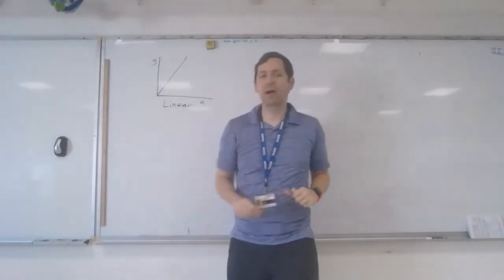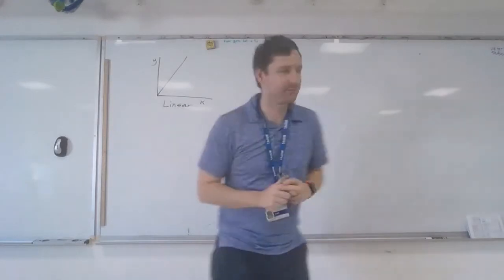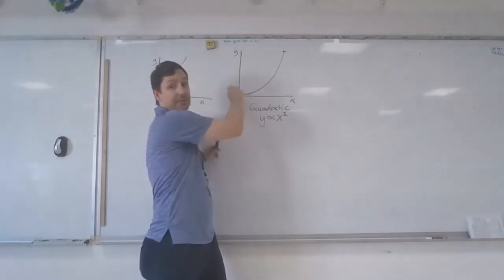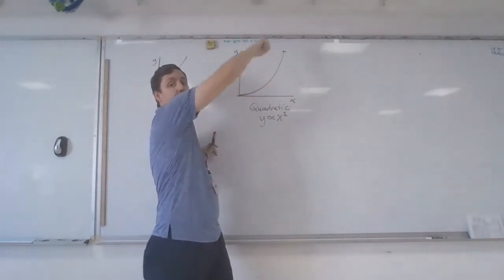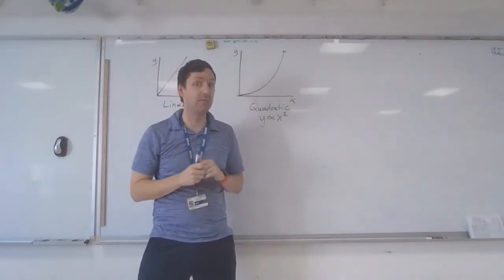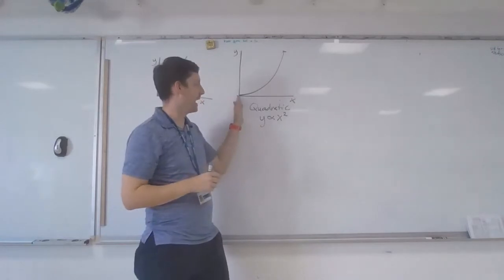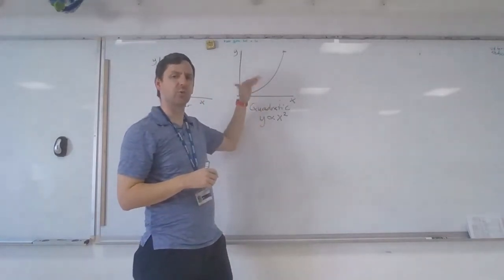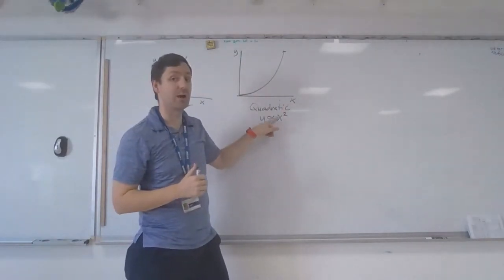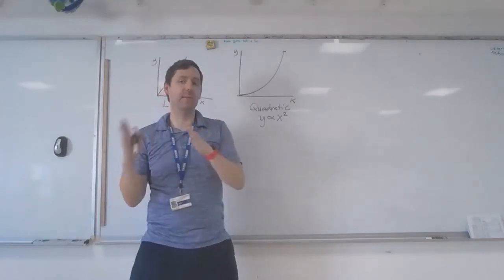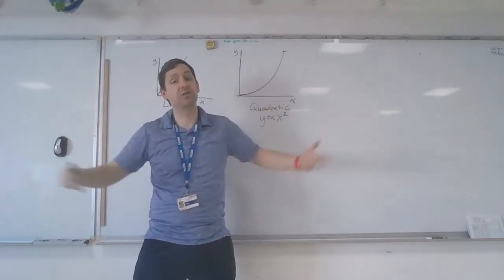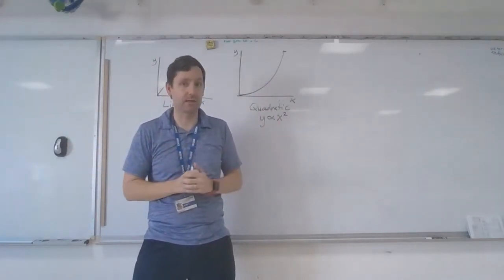The second graph you're likely to see is a quadratic graph. So it'll be a nice curve like that. Now, I didn't put the left-hand side of the graph here. It would kind of scoop up like that. But very often, the graphs that we see will only be the right-hand side of the graph, showing how as x changes, y is not linear. y increases a little bit more rapidly than x does because y is proportional to x squared. Which means that every time x increases by a certain amount, that's going to end up being squared, and y will have a significantly larger change than x for that amount of time.